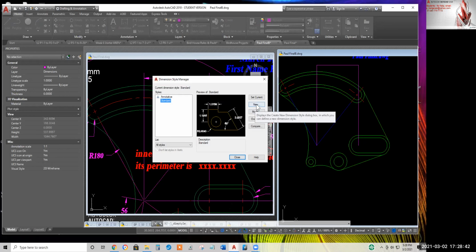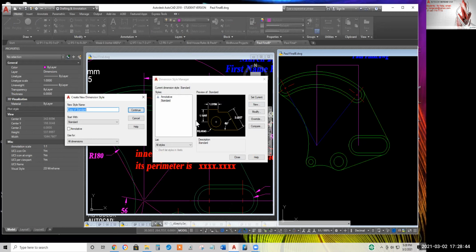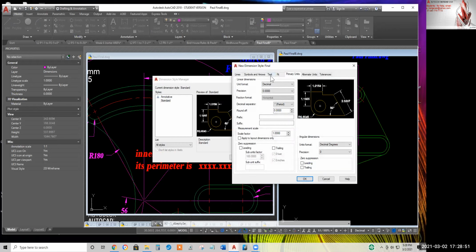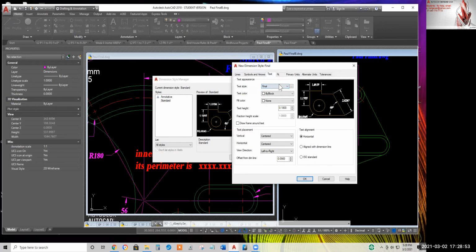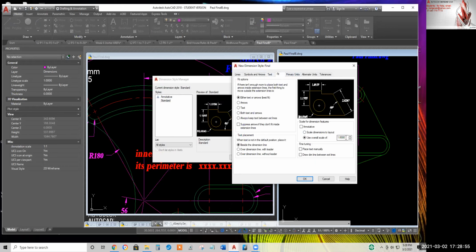Start with standard, new, final. Continue. Text should be final. Fit, I'll double check this. I think it was 60.